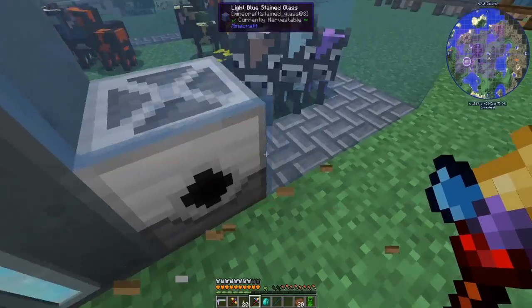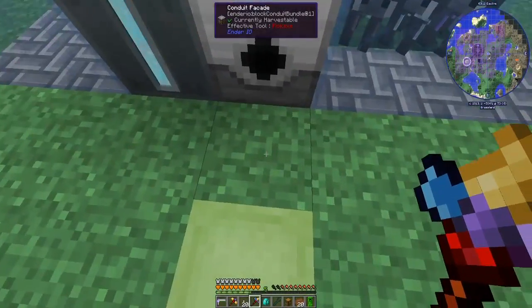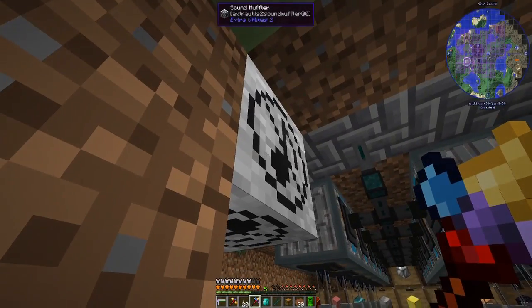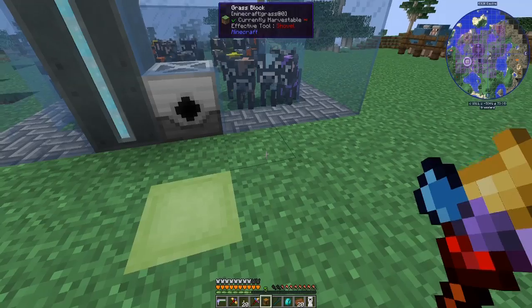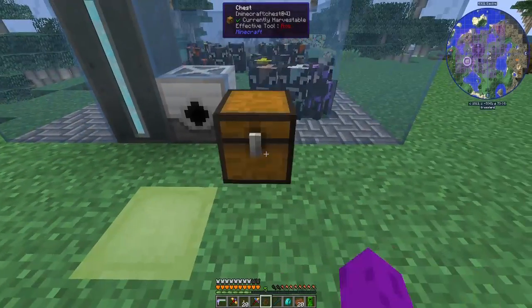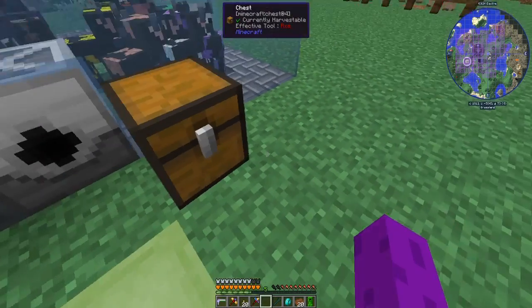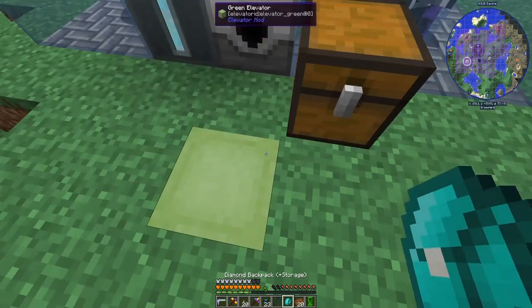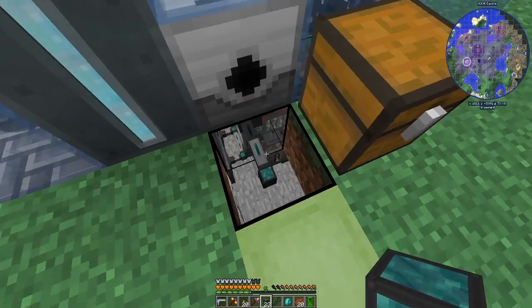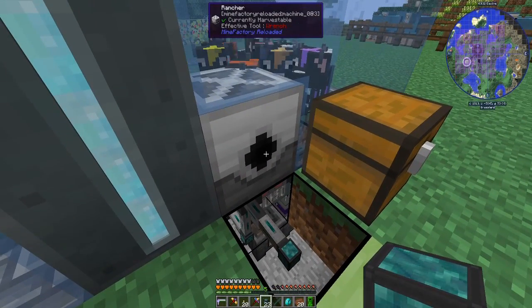Yeah, that chest is empty. Oh, and there's not going to be any noise in here. Remember, I've got this sound muffler, so if that's weirding you out, then sorry about that. But if I just put the chest right here for now, then we'll grab our item conduit from right here.